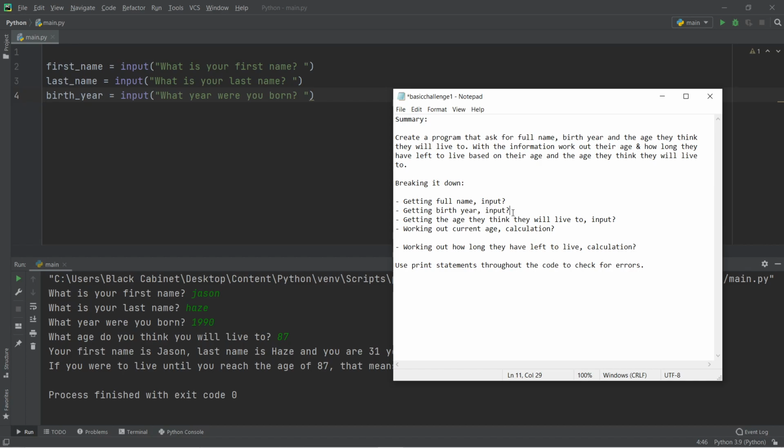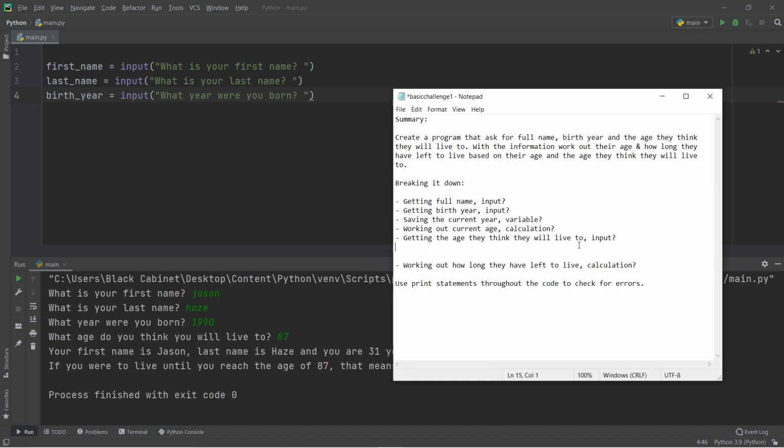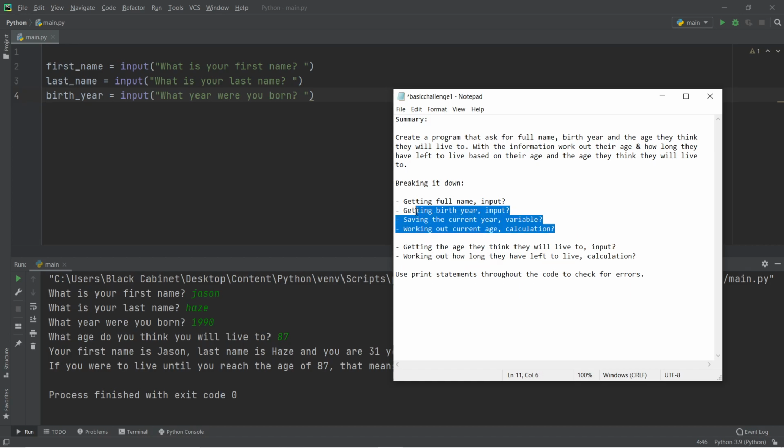Let's just move that to here. Working out the current age. Okay, so that makes it a little bit better because these are relevant. These three are relevant: getting the birth year, getting the current year, working out their age. And these two are relevant as well.